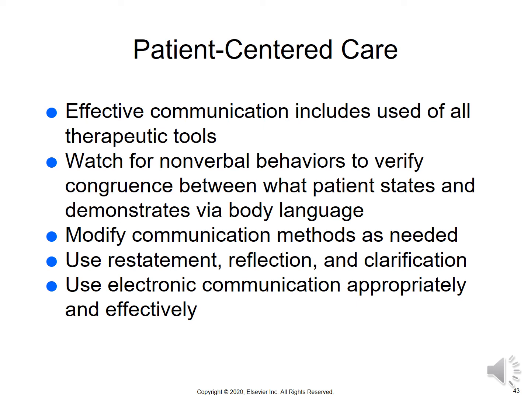Watch for nonverbal behaviors to verify congruence between what the patient states verbally and demonstrates via body language. Modify communication methods as needed to meet the needs of a diverse patient population. Use restatement, reflection, and clarification to gather pertinent and comprehensive patient information. Use electronic communication appropriately and effectively.